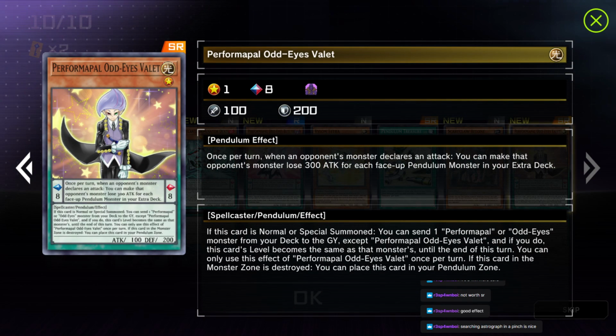Performer Pal, Odd Eyes, Valet. Pendulum effect. Once per turn, when an opponent's monster declares an attack, you can make that opponent's monster lose 300 attack for each face-up Pendulum monster in your extra deck. Not an amazing effect, but could be funny depending on how much you can get in your extra deck. Its monster effect is, if this card is normal or special summoned, you can send one Performer Pal or Odd Eyes monster from your deck to the graveyard, except this card, and if you do, this card's level becomes the same as that monster's until the end of the turn. You can only use this effect of Odd Eyes Valet once per turn. If this card in the monster zone is destroyed, you can place this card in your Pendulum zone.